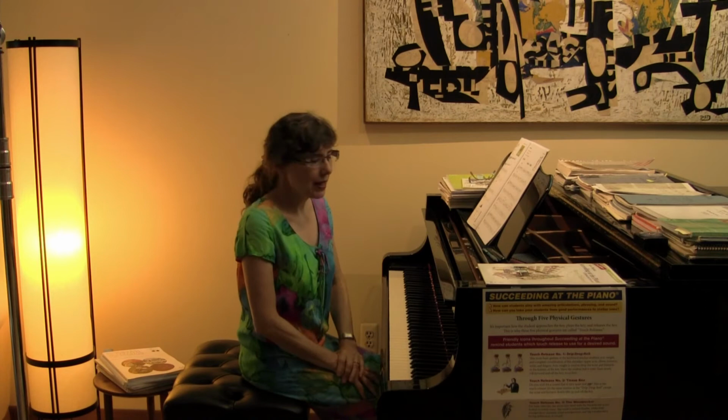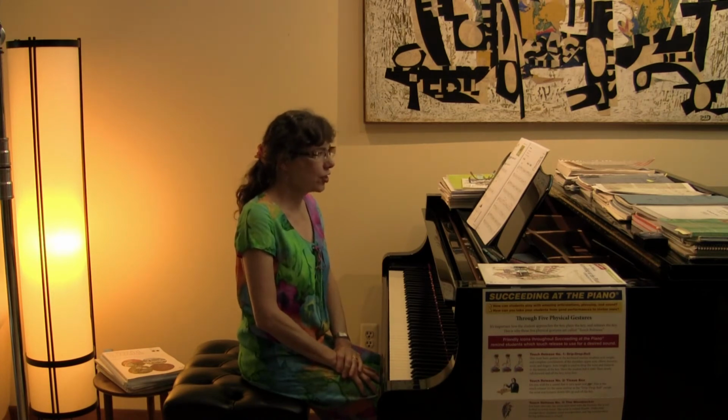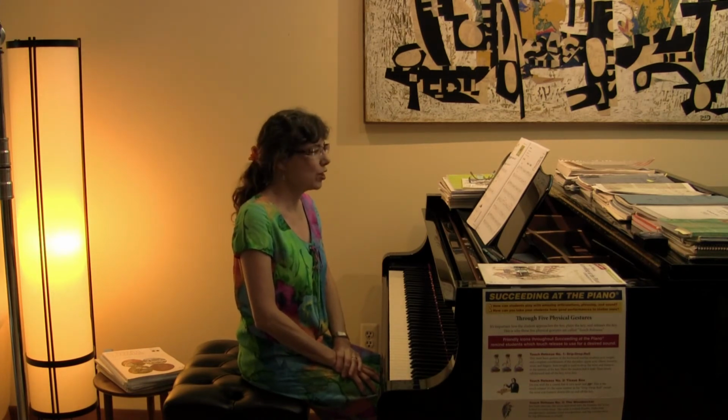Have the students tap and count out loud, play all the thirds first, and play the third line three times correctly.